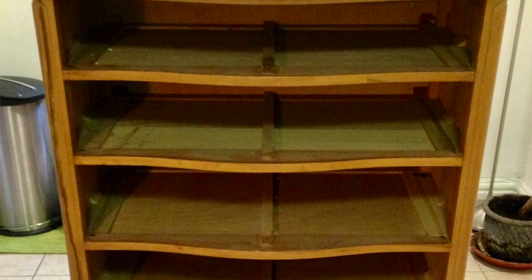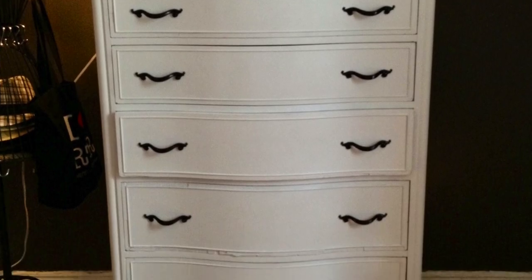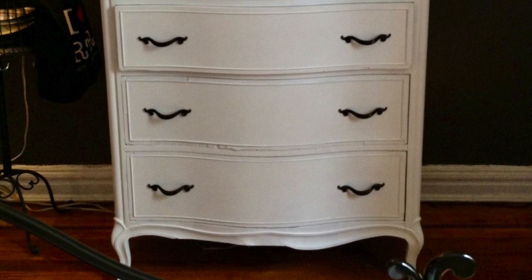My next favorite is something that I've talked about over the years many, many times, and that is upcycled furniture. I've always been a big fan of getting old furniture, sanding it down, repainting it, and giving it new life. Especially because a lot of older furniture pieces are really high quality — sturdy pieces that last years and years. My main goal when I buy furniture isn't cheap, it's quality. You can also find these pieces to be very affordable if you go to an antique shop, a yard sale, garage sale, or vintage stores that sell furniture. You can find pieces that are really high quality but also super affordable because they're old.